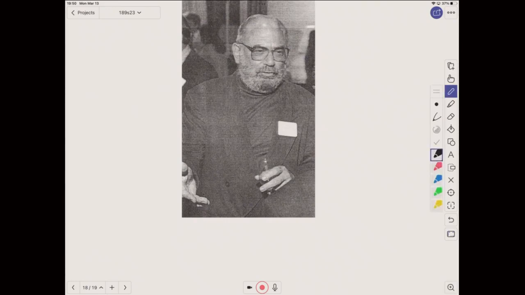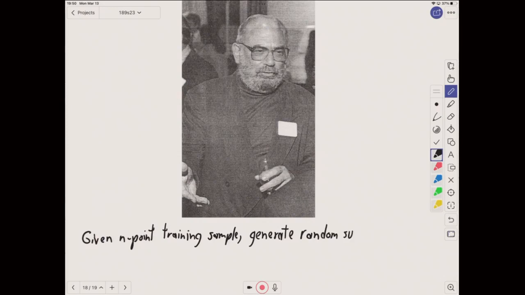So the idea is, suppose you are given an n-point training sample. Then what we're going to do is generate a random subsample of size n prime by sampling with replacement.